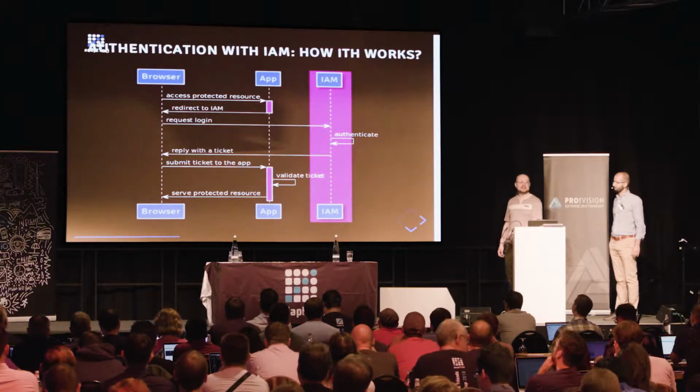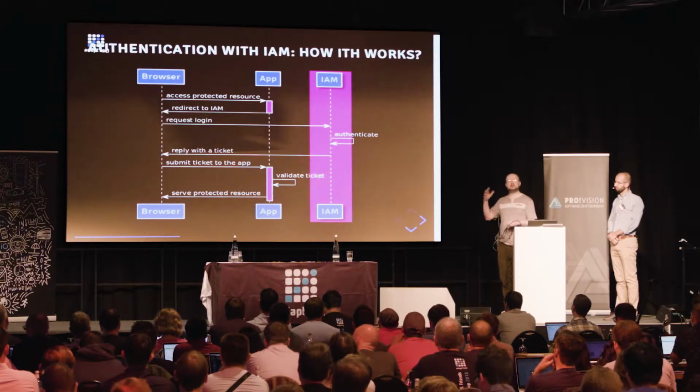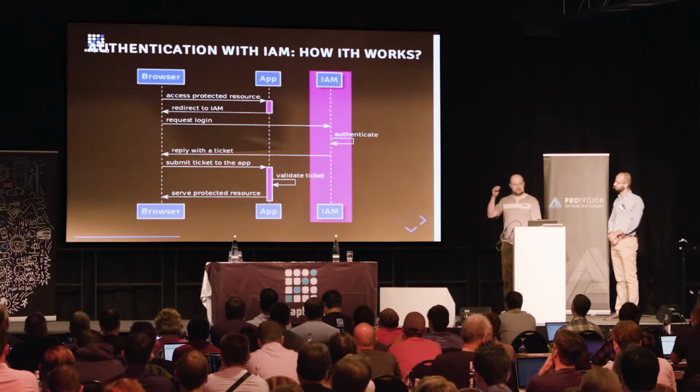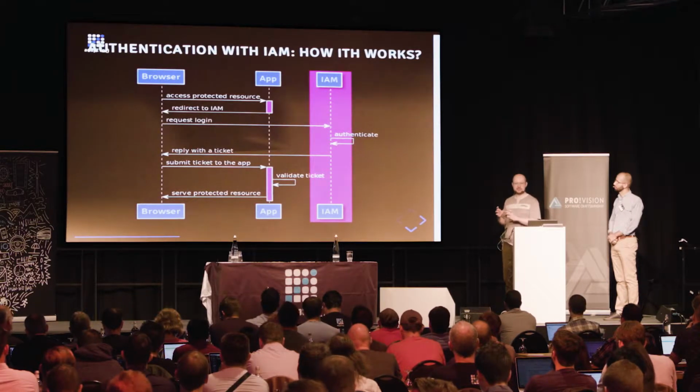So you try to access an application. Upon unauthenticated access, you are redirected to an external identity server. You pass the authentication procedure, and you are redirected back with some piece of cryptographic information that might be called ticket or token or assertion, depending on the protocol. And then you have to present this piece of cryptographic information to the target application as your credentials.